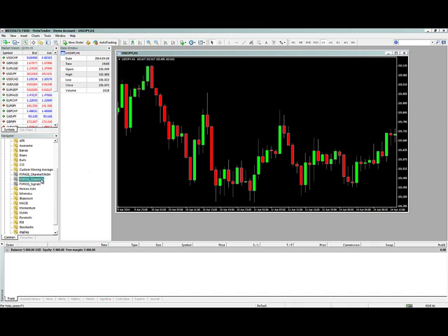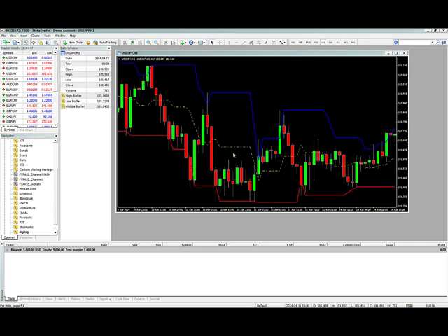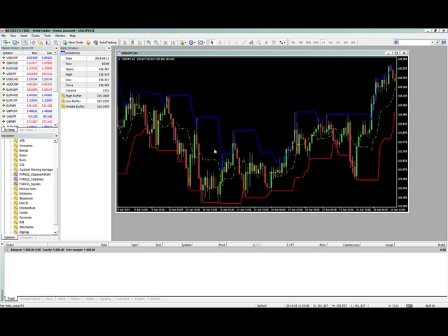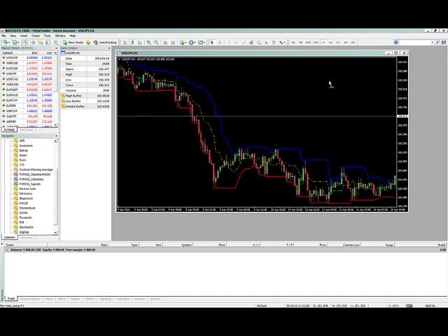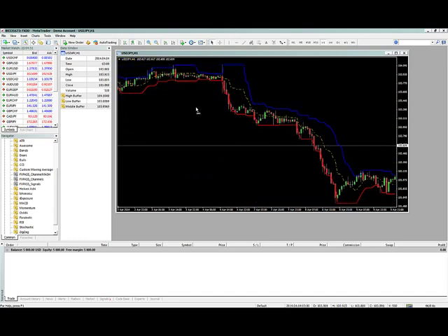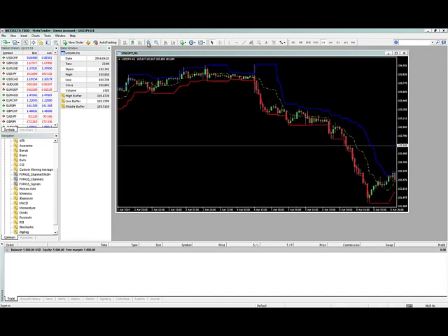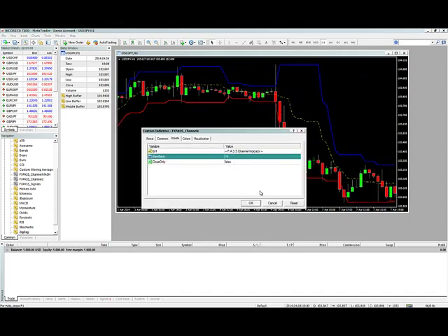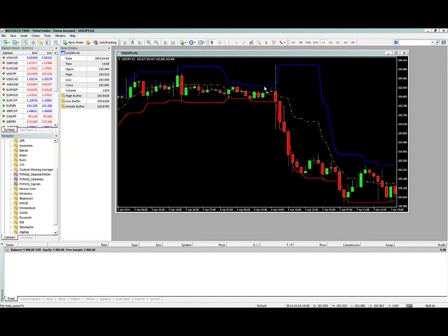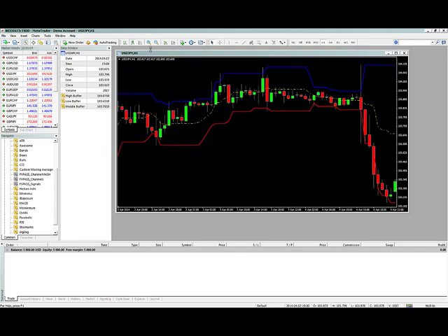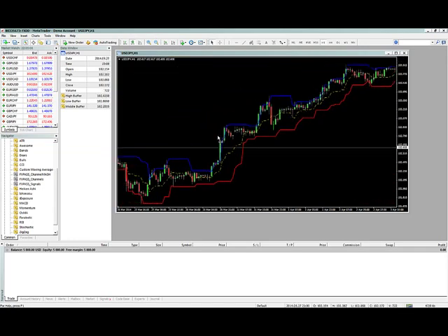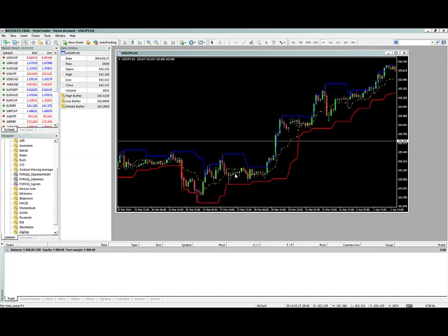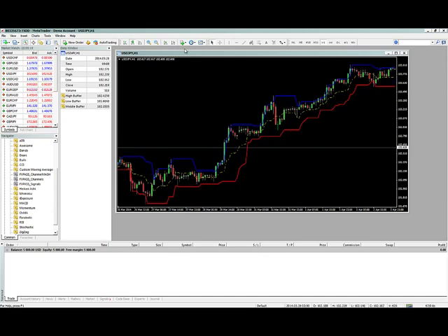Okay, the first indicator I want to touch on is this channels indicator. It's this one that has the upper line, the lower line, and the middle line here. What these channels are is basically taking the highest high and the lowest low of the back 10 bars in this case, and plotting it. So whenever the price tends to consolidate and get smaller and smaller, these channels are going to naturally get smaller and smaller to hug price.